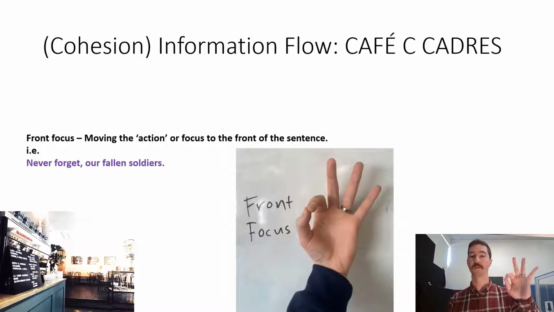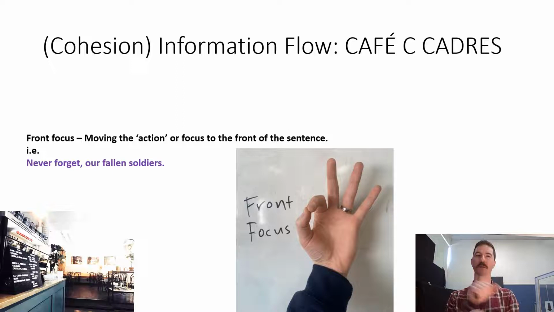Then we've got front focus. Believe it or not, this hand sign is the single hand Auslan sign for F, so we remember front focus this way. Front focus is quite rare. Basically, our language is subject, verb, object. Front focus typically means you're moving the object to the front, or broadly the main information to the front. So in this case, never forget our fallen soldiers.